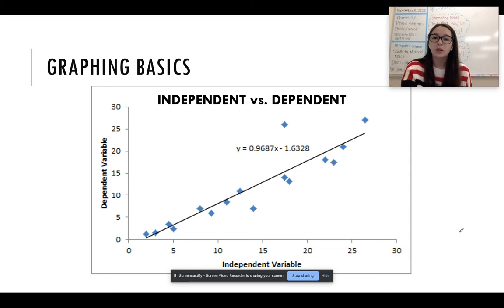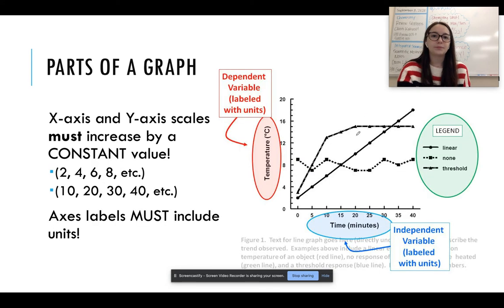That's it. Your titles are always going to be x first, then y. A good way to remember this is that x comes before y in the alphabet. So your x is your independent, and your dependent is going to come after for your title. And you'll always, always, always do a best fit line, which is this straight line. I know that's not a straight line, but I go more in detail into it.